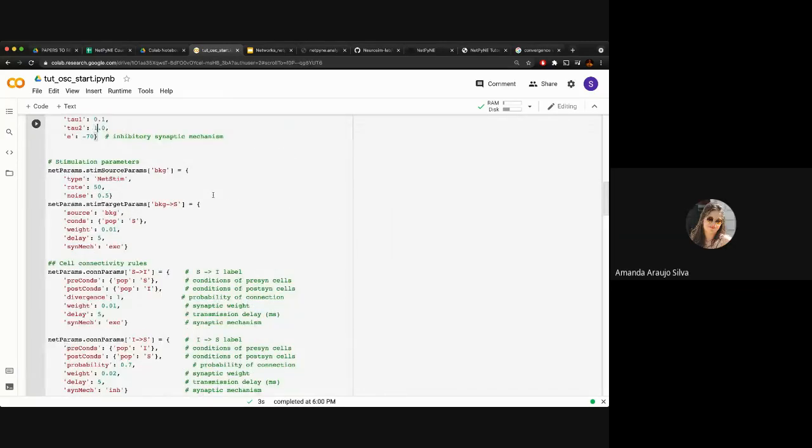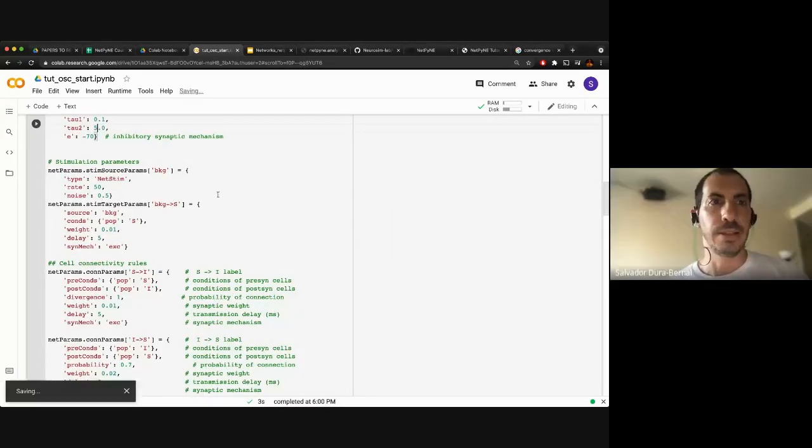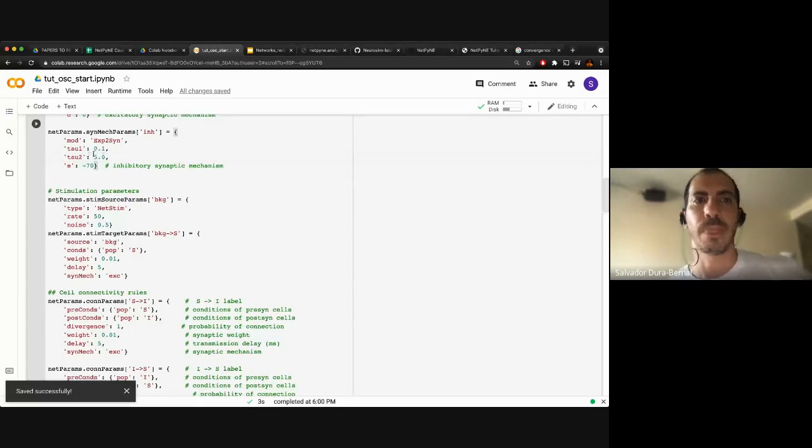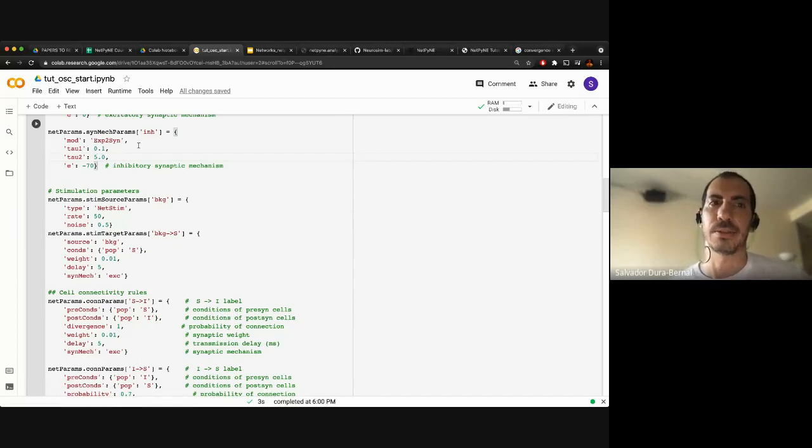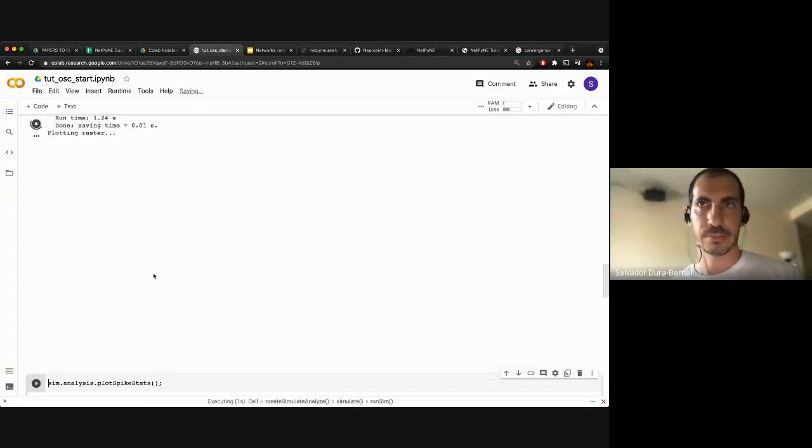Can you repeat what change that was, please? This was the tau2, the decay time constant of the inhibitory synapse, from 5 to 20. Thanks. Try 15.